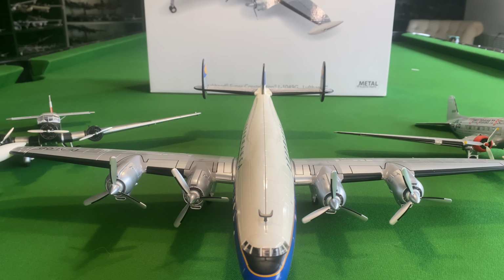Obviously, it's a bit of a niche market. 172 airliners is something which is relatively new. But if you're a Warbirds fan or you've seen these aircraft gracing the display circuit over the years, it's well worth having in the collection. This is one of those pieces of diecast that has blown me away. It's not often you get something out of the box and you look at it and go, yes, all right, Mother Spitfires. You wouldn't want too many of them in your collection, because if you lived in a flat, I think your floors would cave in, or if you had them up in your loft, because they are a hefty bit of diecast, but fantastic nonetheless.